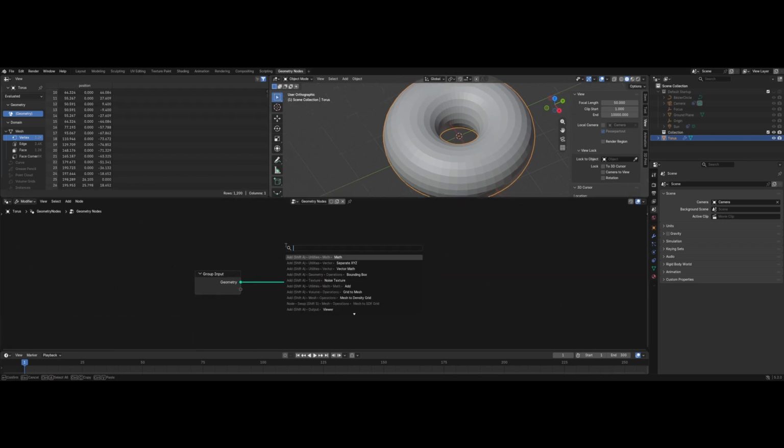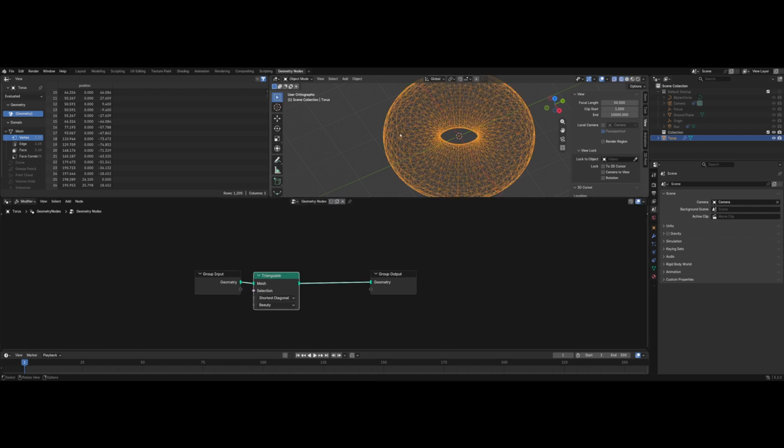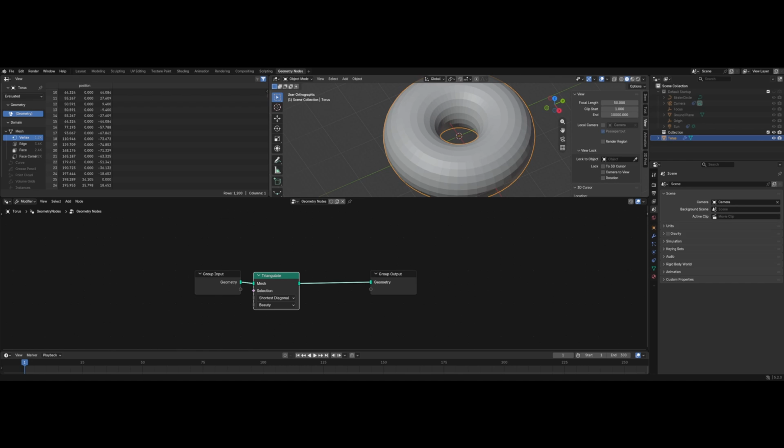So the first step, very simple. I've set space to search, so let's find it. So anyway, the first step is to triangulate. Okay. Now you see it's a bunch of triangles. So the idea is that we want to add up all of these. So what we want to do is we want to use the attribute statistic node to find the sum of all of these volumes for all the faces. So I'll just show you how to do that.